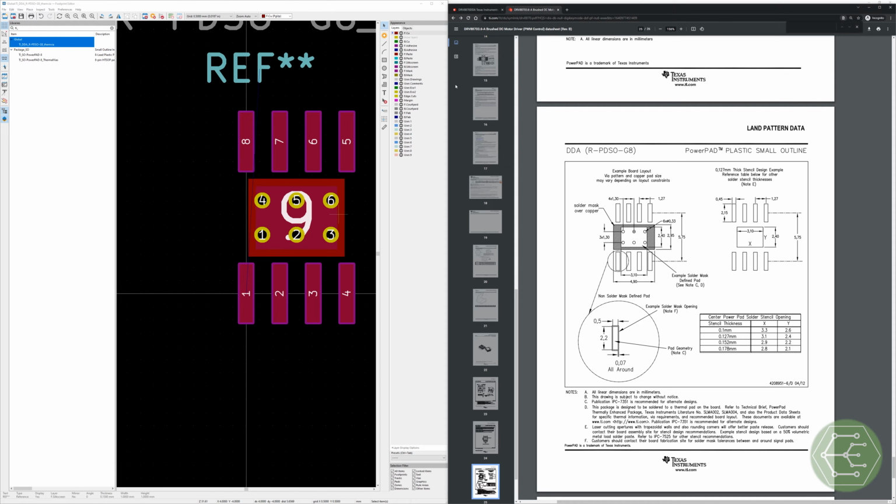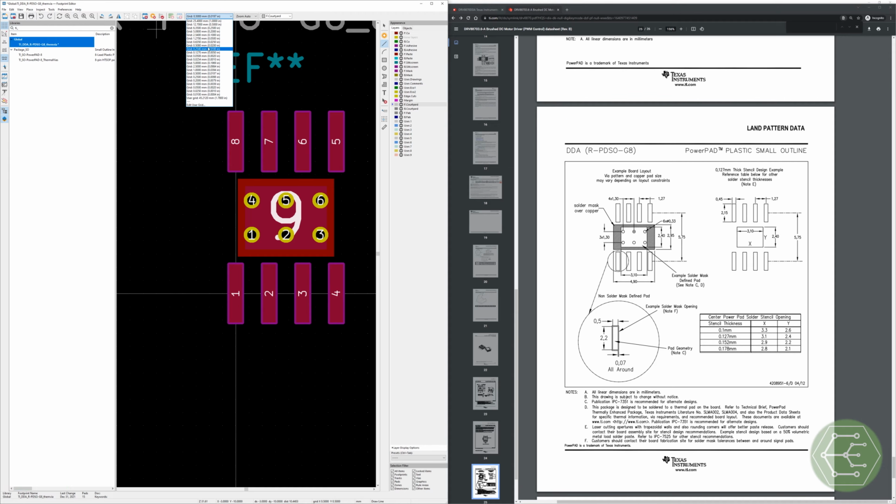So now there's only two more things we need to do. We need to put our courtyard in. So this will be a placement keep out around the part. I need a grid that is lined up better with our design.